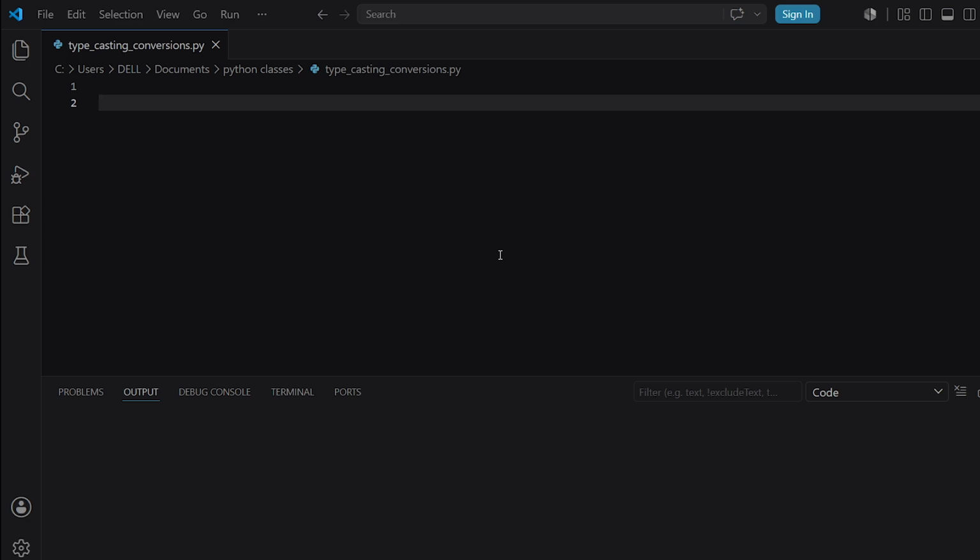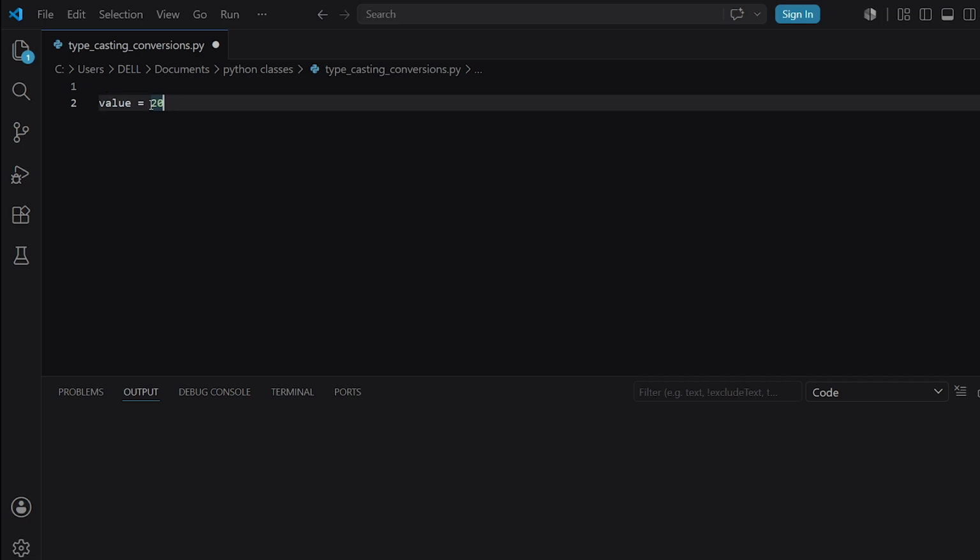In this lesson, we're going to learn about typecasting and conversion. Type checking is a way of determining the data type of an object or a value, while typecasting has to do with converting data from one type to another. Let's say we have value is equal to 20, and you want to determine the data type for 20.